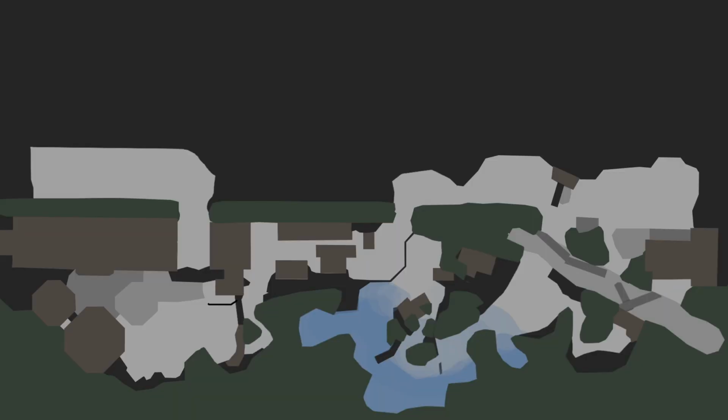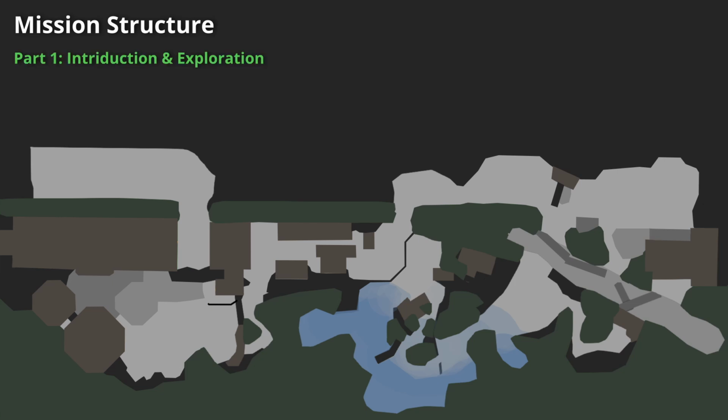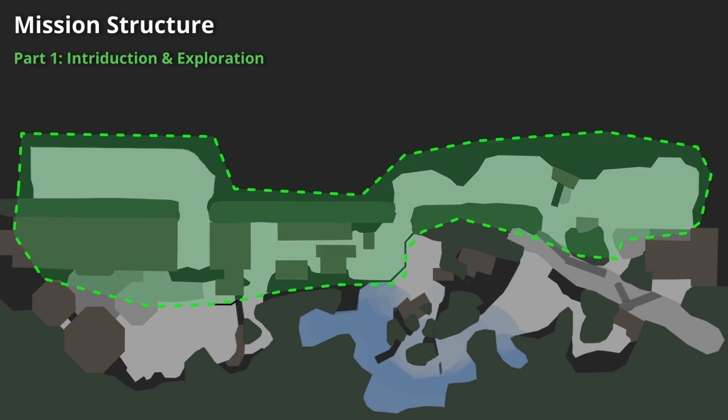To start this all off, I want to talk about the general mission structure. The whole mission is divided into two parts, one more focused on introduction and exploration, and the second part of the mission being fully focused on combat and heightening the tension for the player until the last fight.